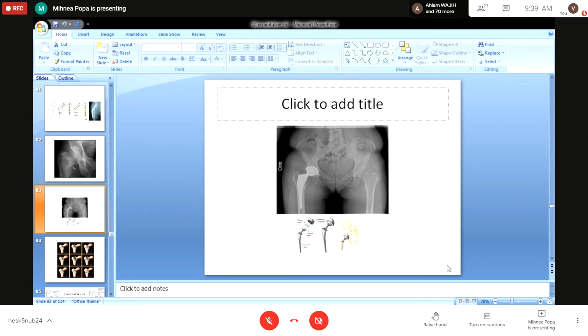Then we can use a bipolar prosthesis. This prosthesis also changes only the part of the femur, but it's not monoblock, so it's not just one device, it's rather two. So we have the head of the prosthesis that goes in a special cup that goes in the acetabulum. And of course, the total hip arthroplasty, as you can see in this image, we have this type of prosthesis that has three parts: the femur part, the head, and the acetabulum with an insert.